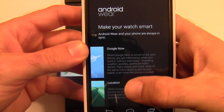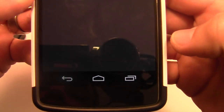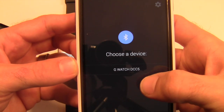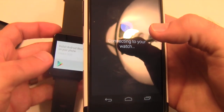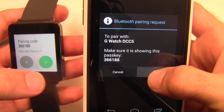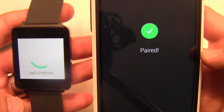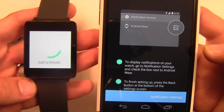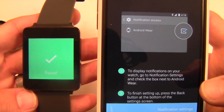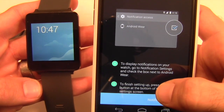Let's go ahead and say next. This just kind of shows some of the features of the device. You're going to want to scroll all the way to the bottom until you see accept, then go ahead and accept that. Here it's going to say choose a device, and here you should see G Watch. Select that and you will see where it wants to pair. Make sure the numbers are correct — obviously, if you're at home, it probably will be. Select pair on your phone, select the check mark on the watch itself, and wait a moment. It could take five to ten minutes sometimes on the initial setup, though generally it's pretty quick.